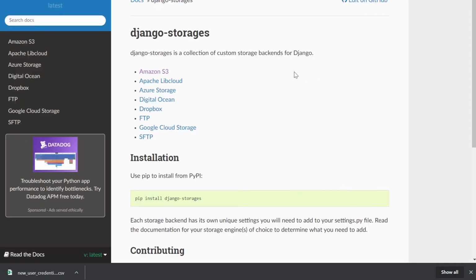And then just to make the process easy for us to implement, we're also going to be installing Django storages. So like it says, it's a collection of custom storage backends for Django. So we're just building upon Boto just to make things a lot easier for us to configure without having to actually create our own packages to utilize the S3 storage in any way. This should make the process a whole lot easier.